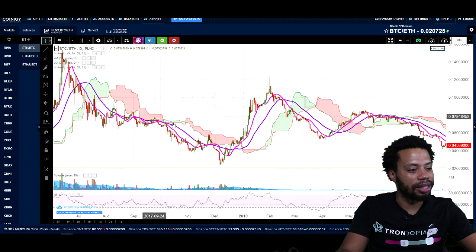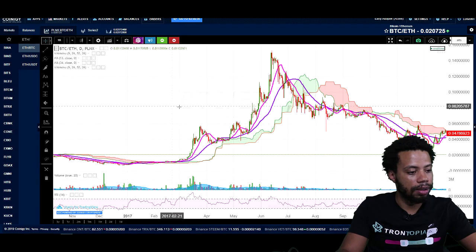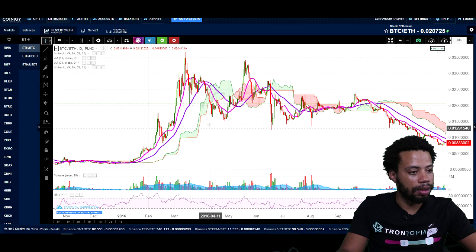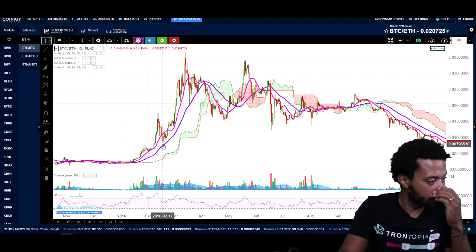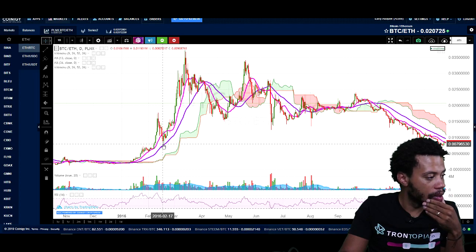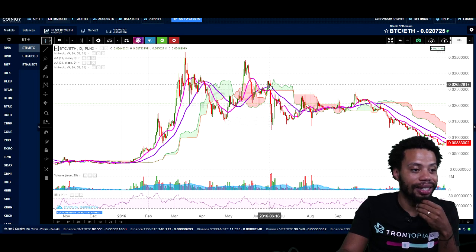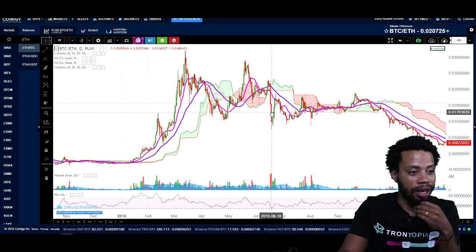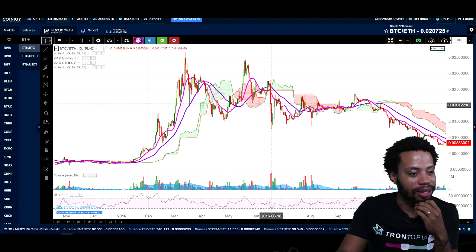Maybe I was looking at BTC. Let's see. That doesn't look right. Maybe it was. June 2016. Yeah, that's more like it. Yeah, that looks like the DAO hack. Scariest shit ever. I thought it was over, yo. I panic sold.